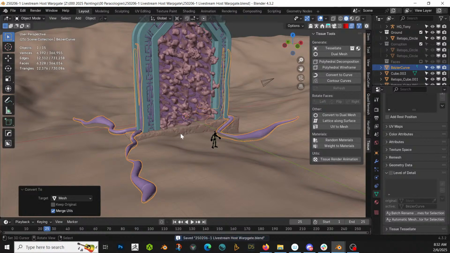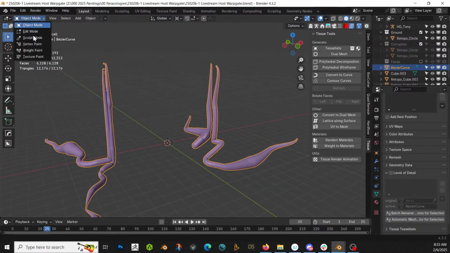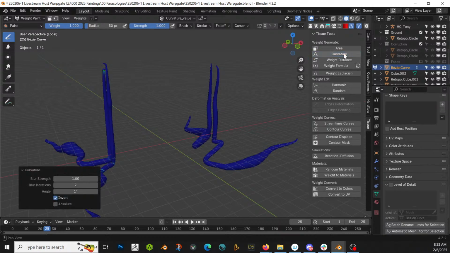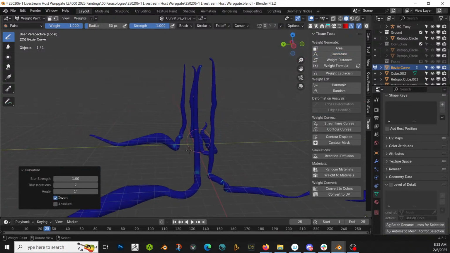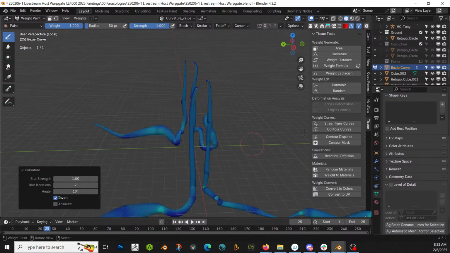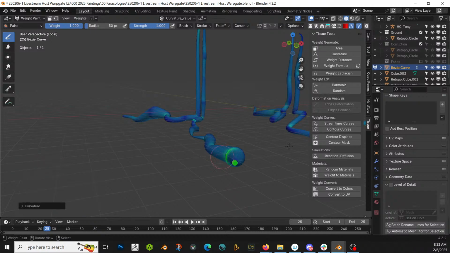Save. Weight paint. Curvature. Almost none. Angle of 5. 10. That gives us something. Okay. And great.